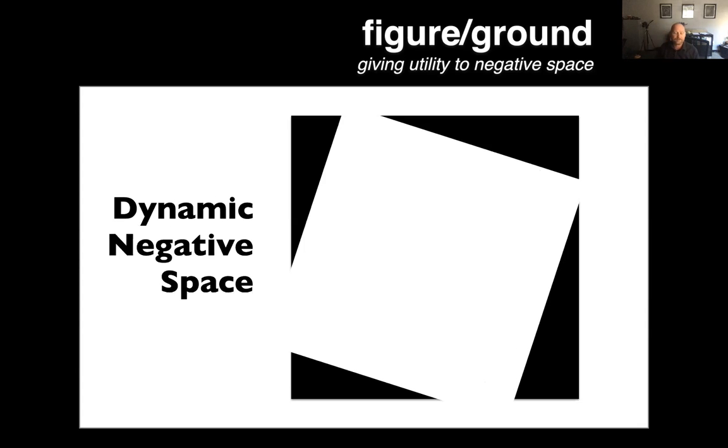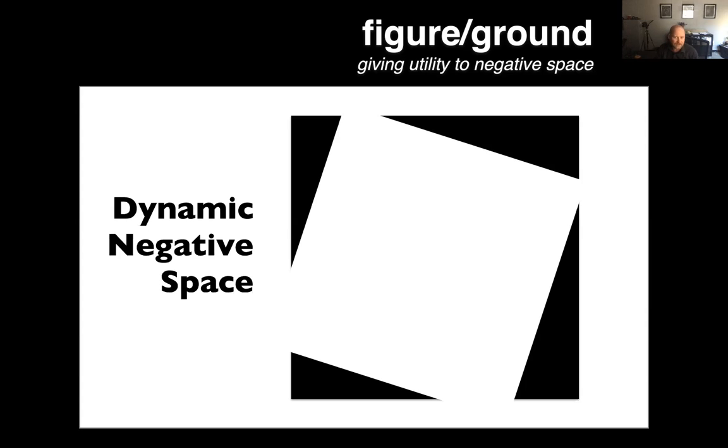We could take it a step farther by creating what we're going to call dynamic negative space. And dynamic negative space, you can see the difference here, is the shape has enlarged more and now is breaking the plane. It's now breaking the outside edges of our ground space. And therefore, what we're creating are unique shapes. You can see now we have 4 activated triangles.